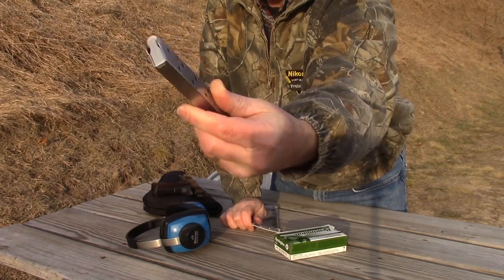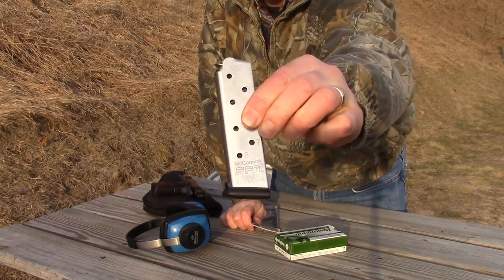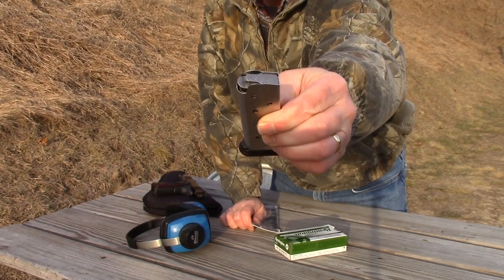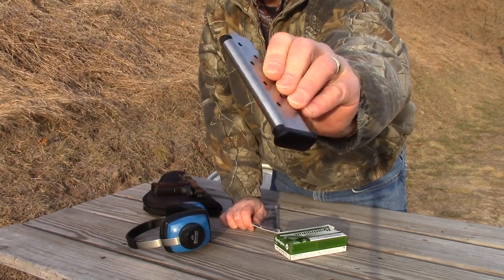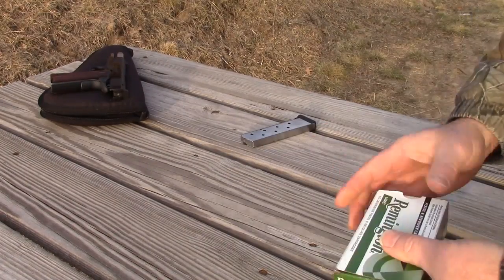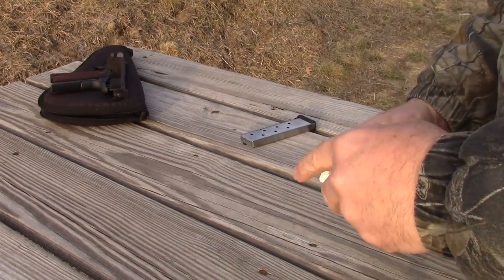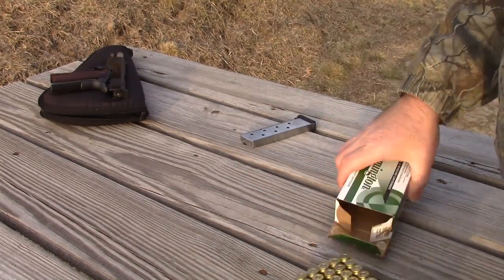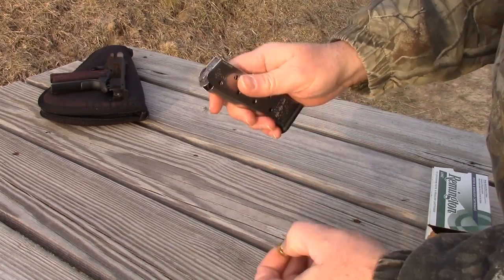And we'll give it a try. It has a nice new base on it as well, and brand new follower as well. So we'll give this a try in my Kimber today. Go ahead and get this RPM mag loaded up. I got some Remington full metal jacket here, 230 grain ball.